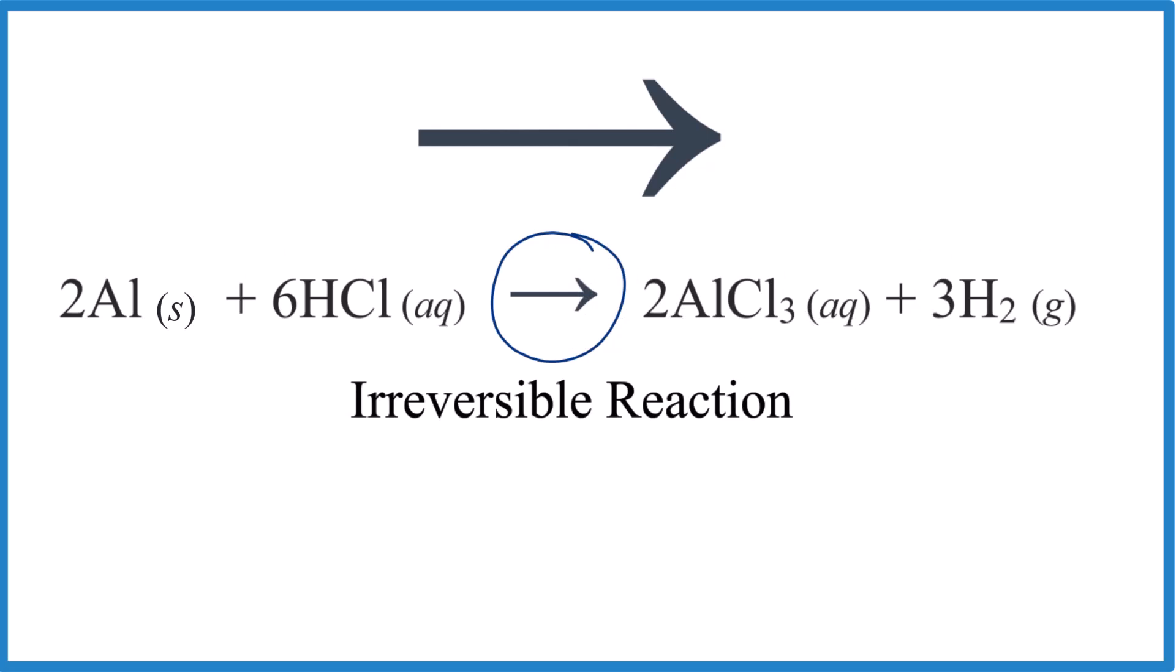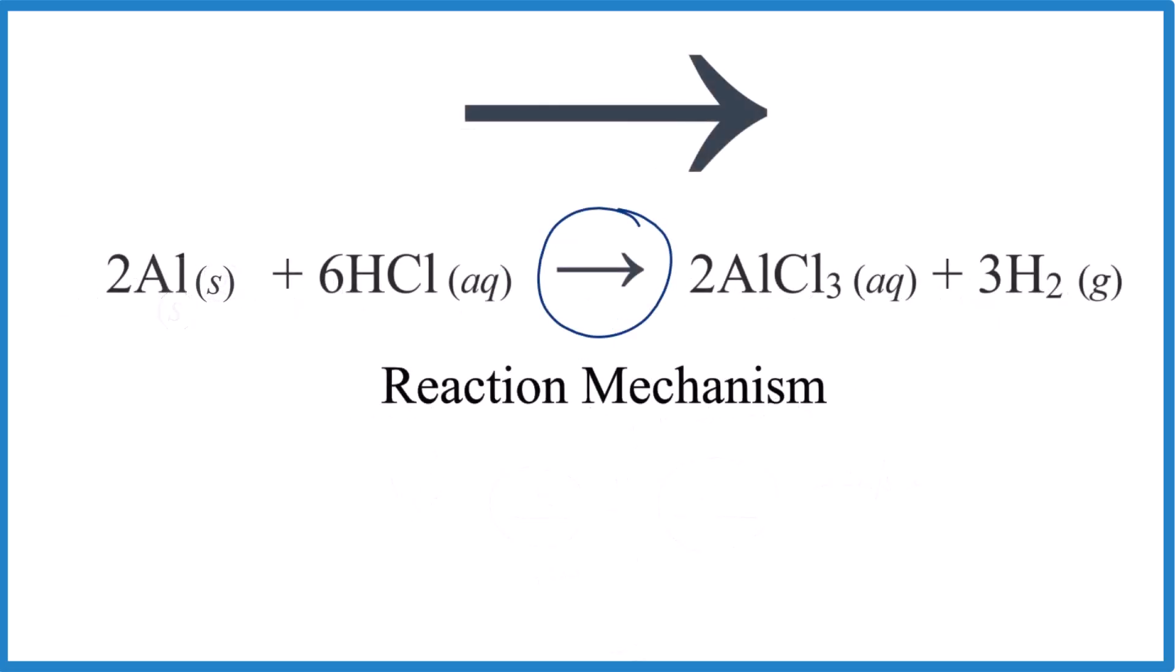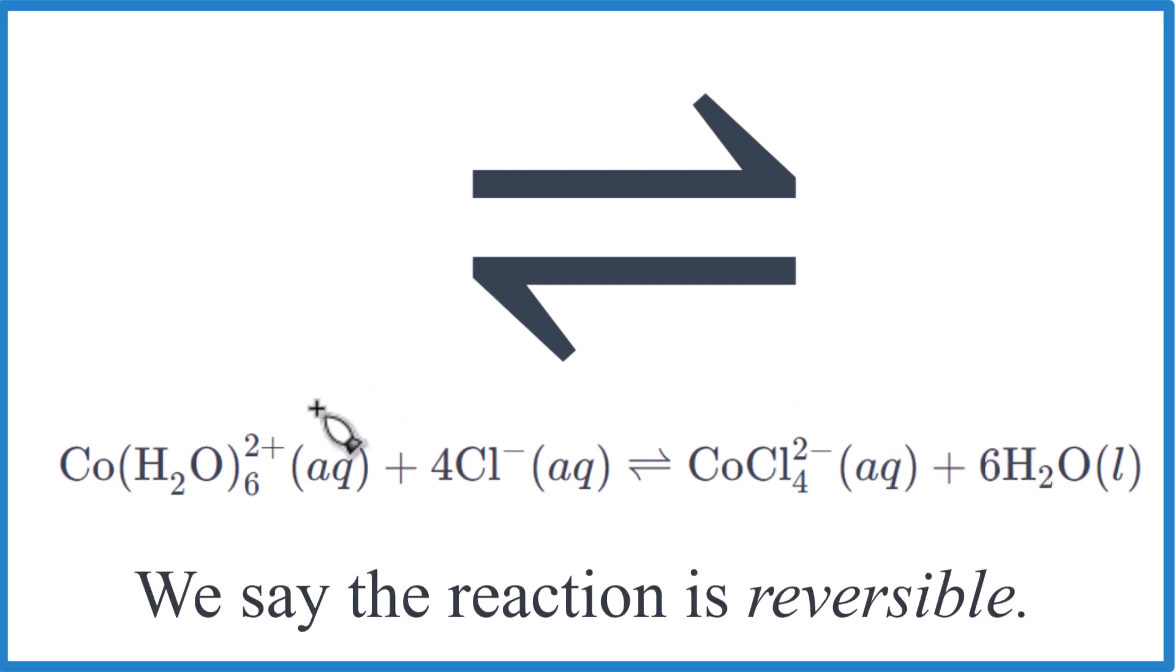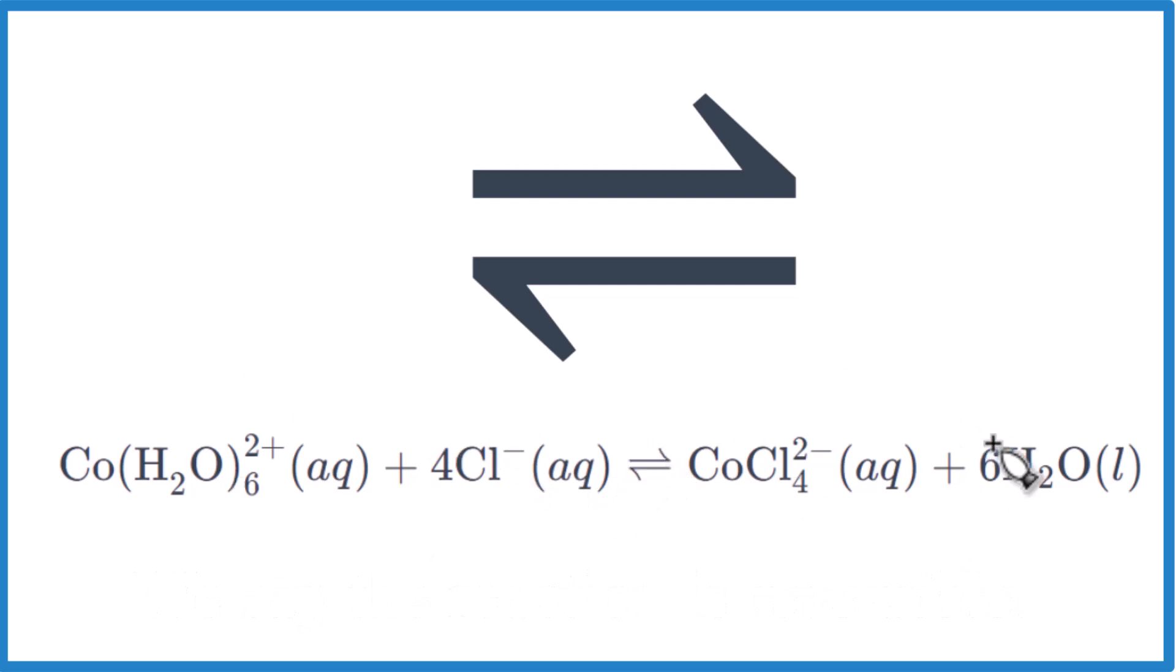So let's just look at another type of arrow you'll probably see in chemistry. It's right here—this is the equilibrium symbol. What it means is some of these are changing into these, but some of these are changing back, so they're going back and forth. They don't have to have equal amounts on each side to have equilibrium. It's just that some reactants form products, then some of the products come back together to form reactants.